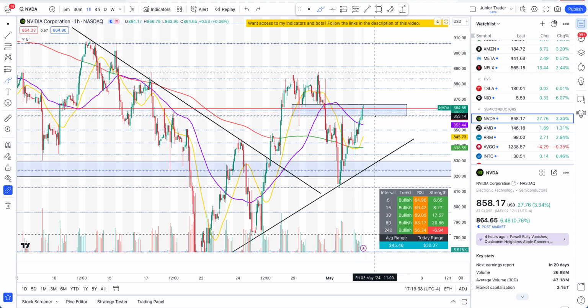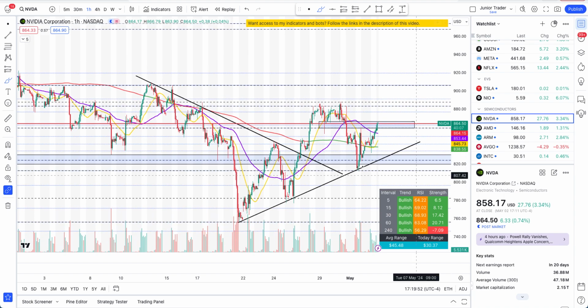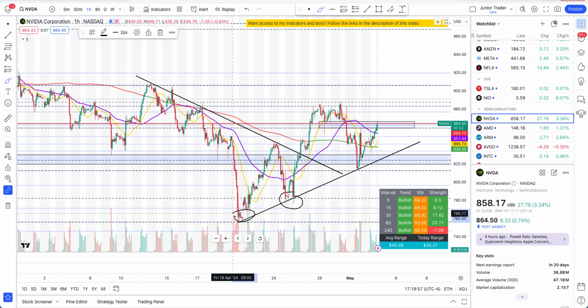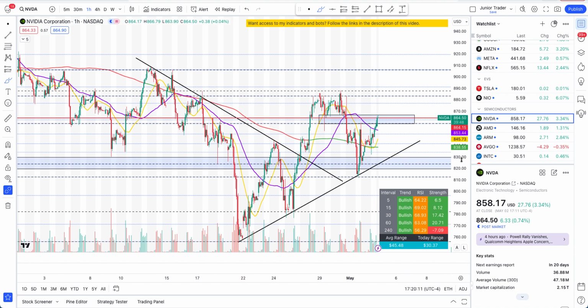But if anytime we lose 859 on intraday, expect this thing to again try to come down to this trend line at least, or the 200 hours moving average. So that's something you are watching. All right, so that's your Nvidia. Yes, bulls held it at the $824 range, held the pivot, the trend line, and they have made it strong on intraday as well. So guys, not fully bearish, and bulls have taken much more control now. So I would say it is bullish.